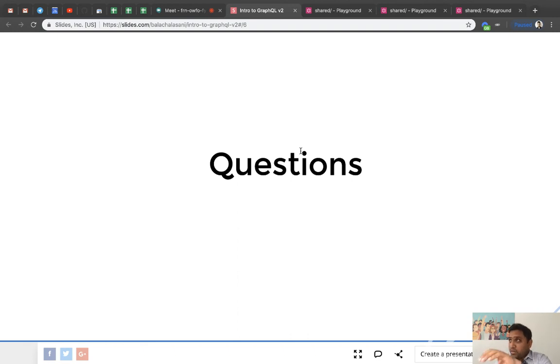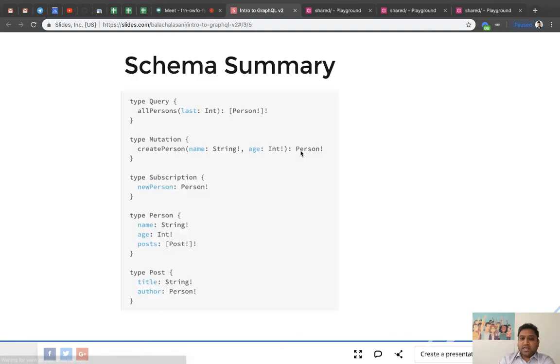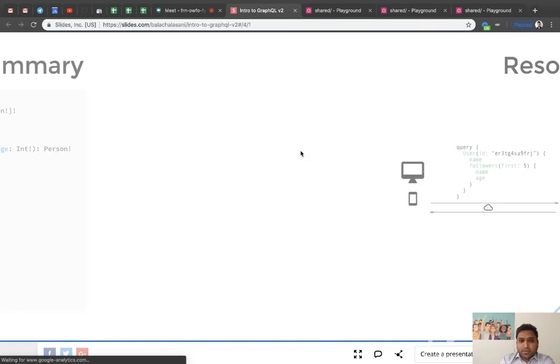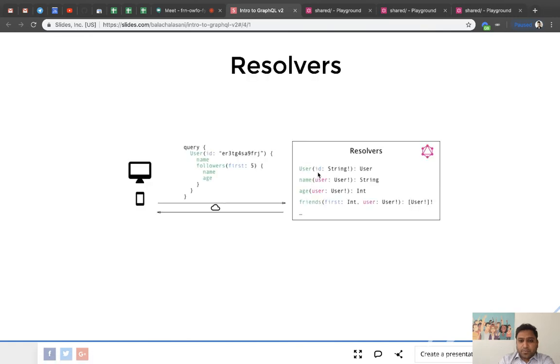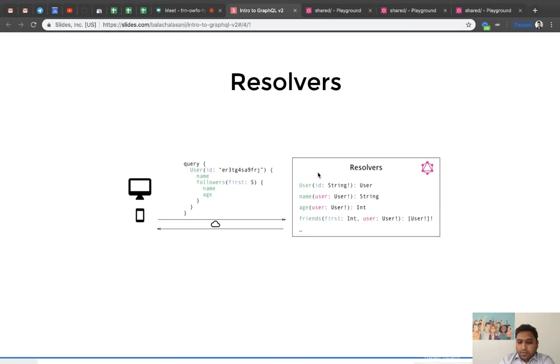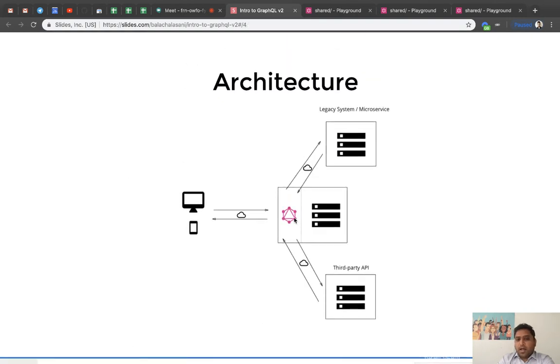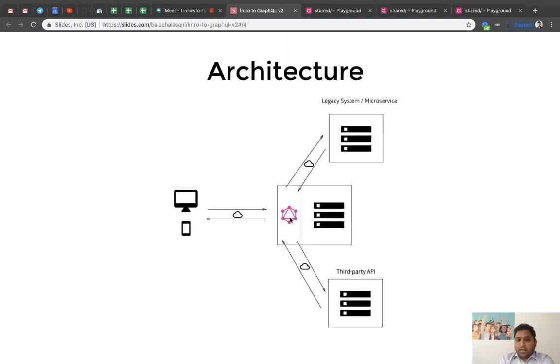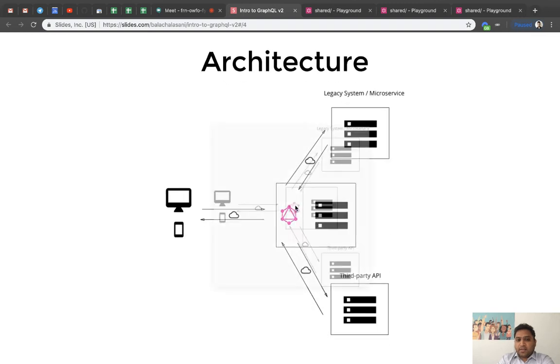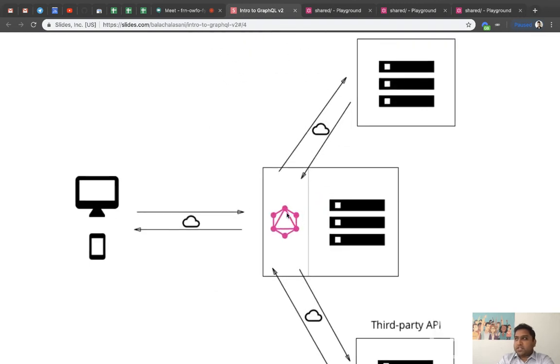The GraphQL server is responsible. So in the architecture here, that little thing in the middle is the GraphQL server, which is responsible for interacting with all the backend data sources.